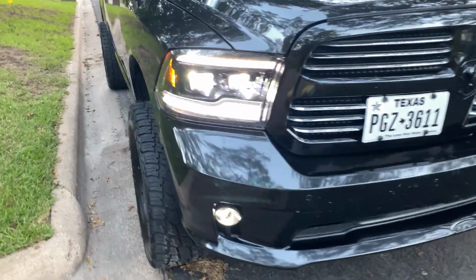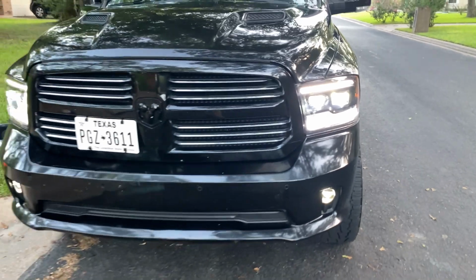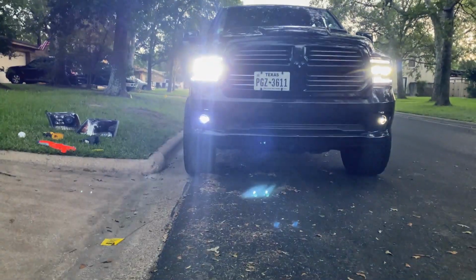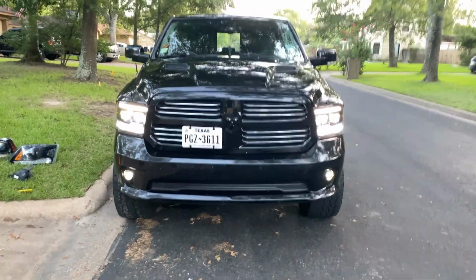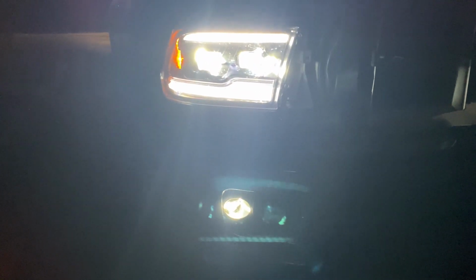All right, here's the finished product. Headlights and fog lights in. Both sides. Scoot back. Super bright. And now we'll just, like I said, you'll do the little, and wait till it gets dark. And go. Voila. These things are bright. 10 out of 10 recommend.